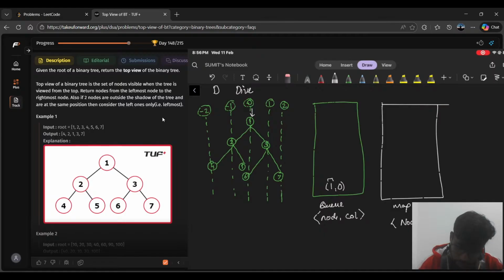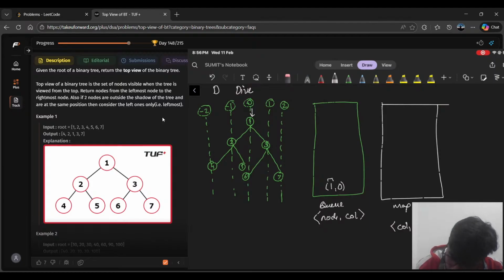So at first, when we are here, we check if one exists. One does not exist, so we put it here. Sorry, my mistake, reverse: column and node, right?